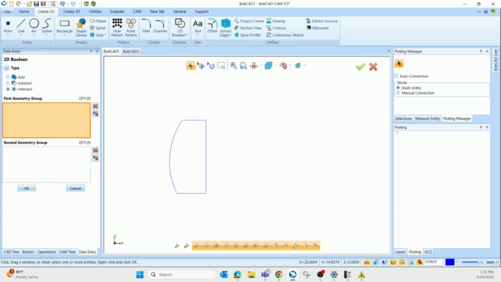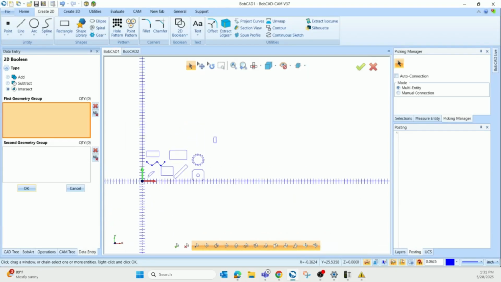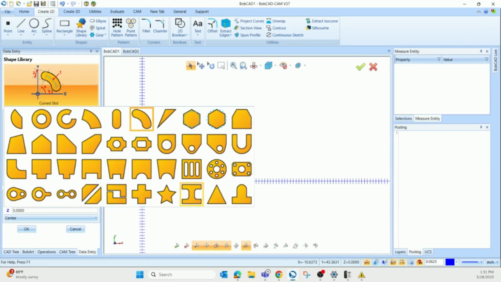Mike, good question. Can patterns we create be saved to a library? No, we don't have a shape library where you can modify it or change the shapes in here. We're always going to have these specific shapes for the library.